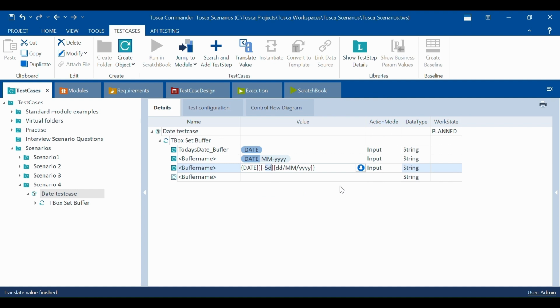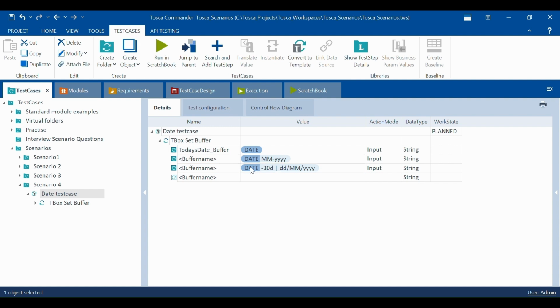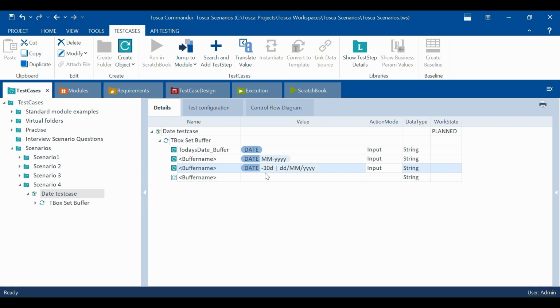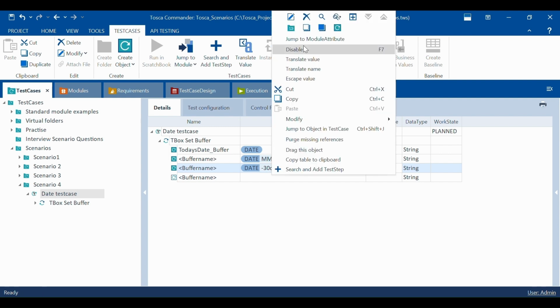If I want 1 month back date, what should I do? Should I say -30D or -1M? There is a small difference. If I give -30D, it will show me the date as 21st of January, because January has 31 days. But if I execute this with -1M, which is 1 month back date, it will give me 20th of January.